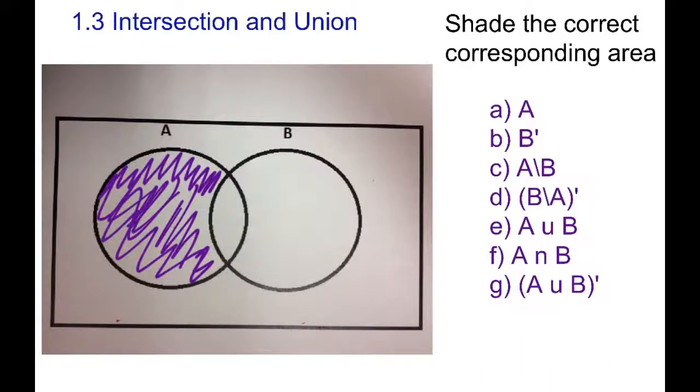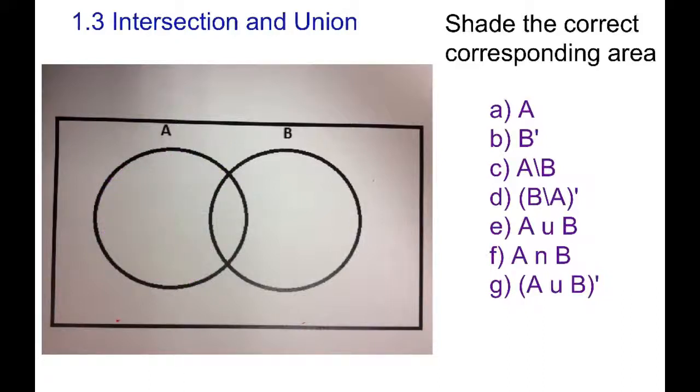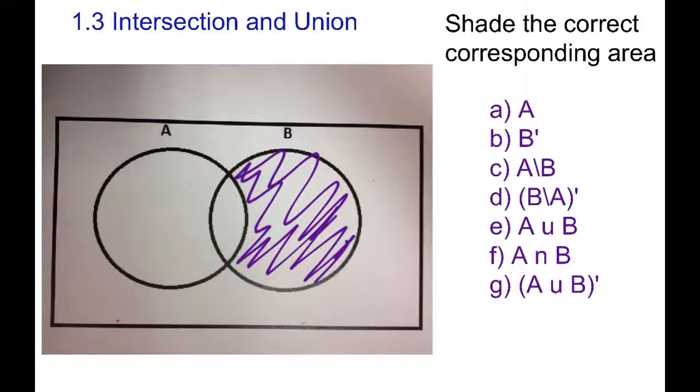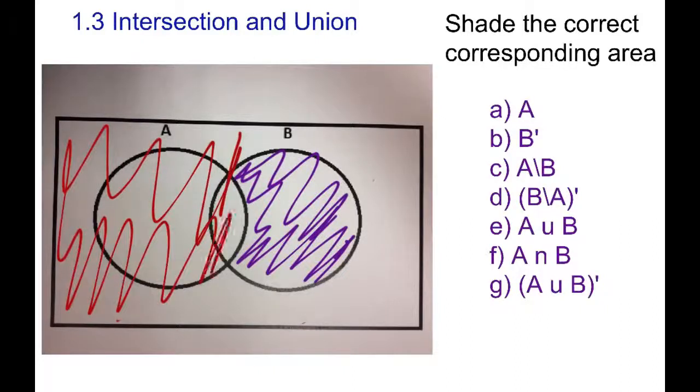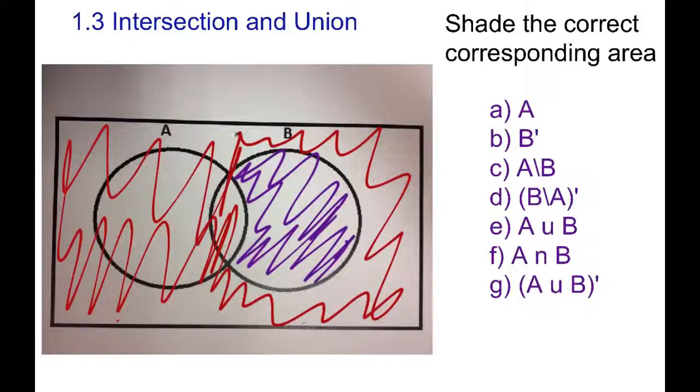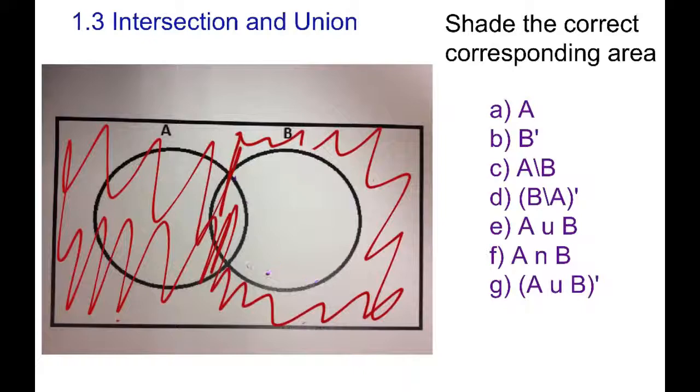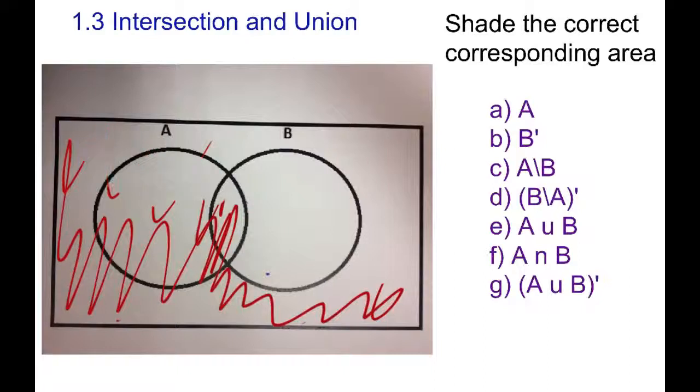And the one next after it is, what is B, all of B without A complement. So sometimes these complement ones can be tricky. So let's do the without the complement first. So all of B without A, so that would be sort of the B Pac-Man, right? So it'd be all of that circle. So the complement then would be everything else. So it'd be all of the box, all of the A circle, and so on. Okay, so in this case for letter D, B slash A complement would be all of the red area shaded like that. Okay, so those are some of the ones we did yesterday.